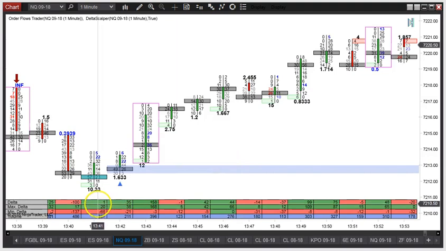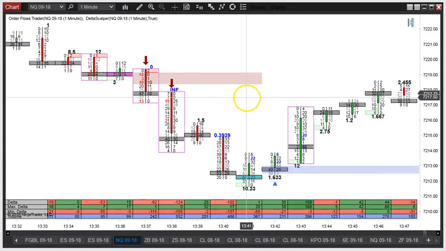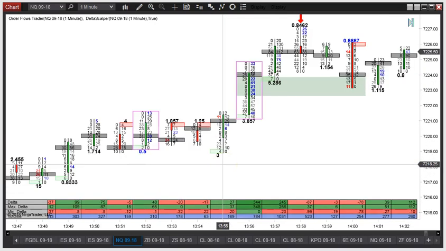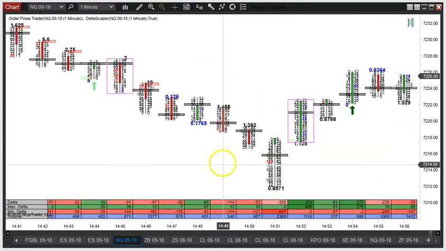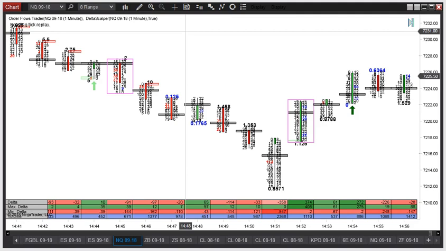You're seeing even here, this one had a delta of 1. This here you got delta minus 1. But even this whole stretch in here, it's all nice positive deltas. That's encouraging, especially after you've got this nice little sell-off from the 72.22 area. Sell off 10 points down to 72.12. Then you're seeing buyers starting to come in here. That's nice and encouraging. Then the market works its way back up. Let's see how it looked on that. It was the 8 range chart.